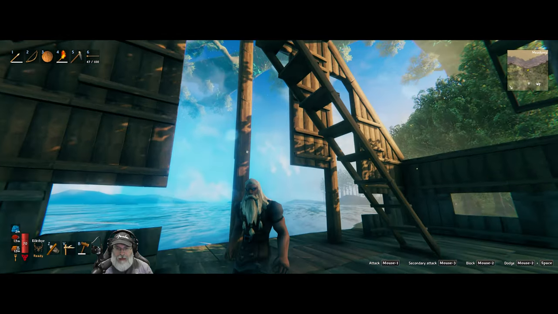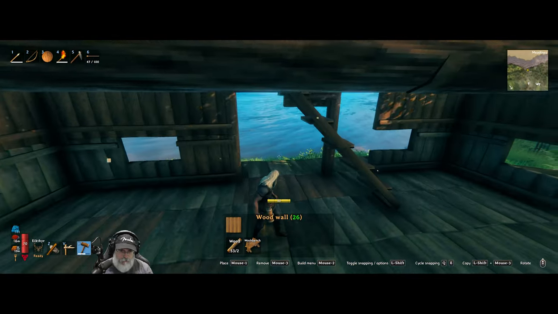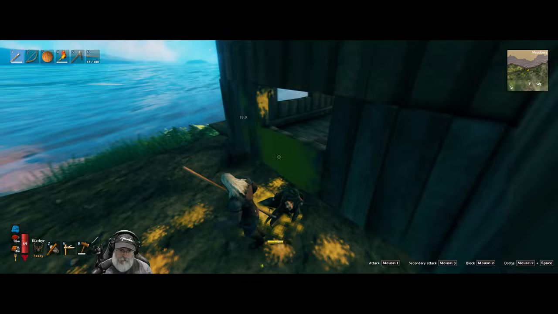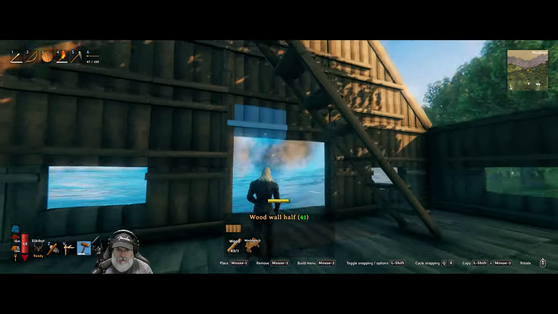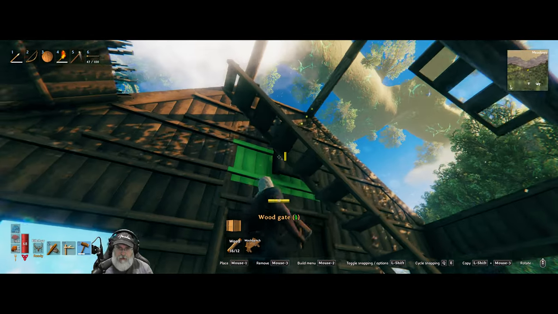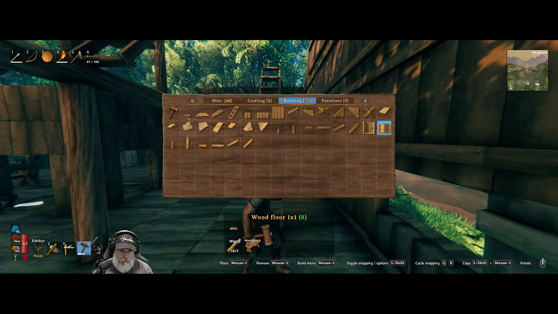Alright, we're back, and let's go ahead and fill these wall pieces back in now. This little fucker's back too, messing up our base again. That was a half wall piece. And then gates. Okay. So we have a little bit better SI up there than we did before.